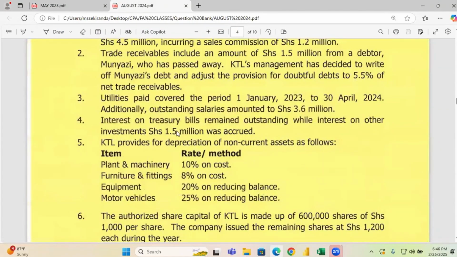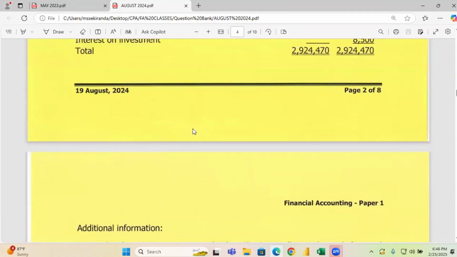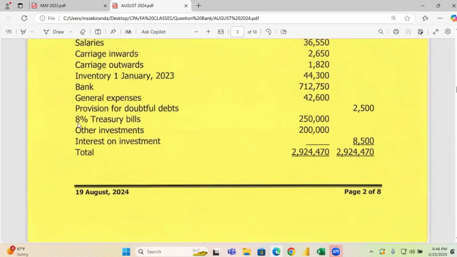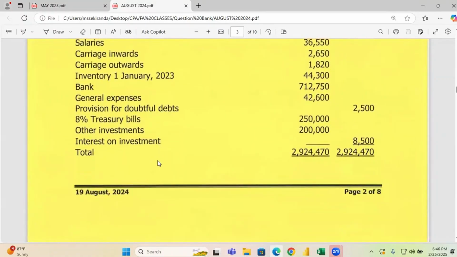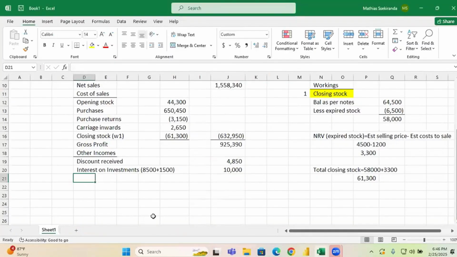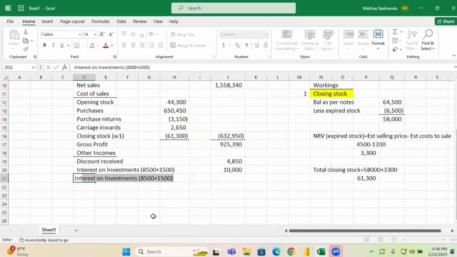So in the same note, I'm seeing something on interest on treasury bills, okay? The examiner had given us treasury bills as an investment, 250,000, but we had not recognized any interest on treasury bills in the year. That's why you are not seeing any interest on treasury bills income here. So it is the first time we are receiving it on treasury bills. So come and also recognize it under other incomes. Interest on treasury bills. And we can compute this here.